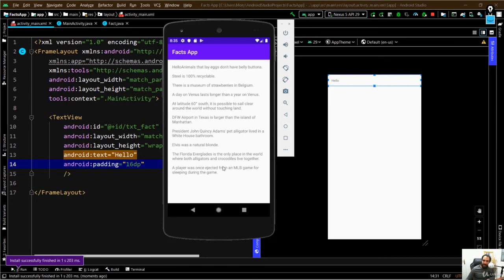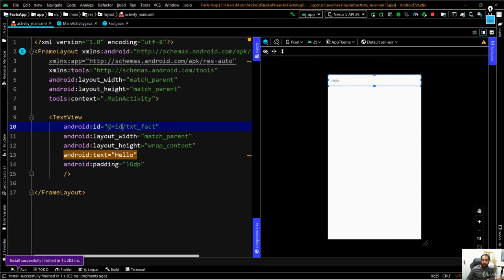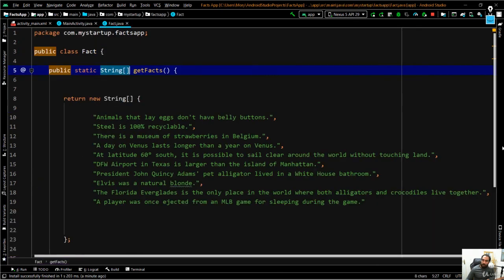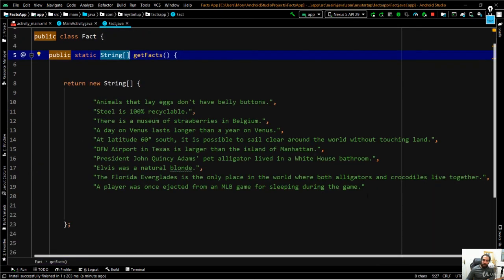But what if I have, let's say, 20 facts and the device could not show those facts? In that case, we need to have a scroll view. But first, let's add some more facts to the fact class so that we can see that there is no way to scroll.